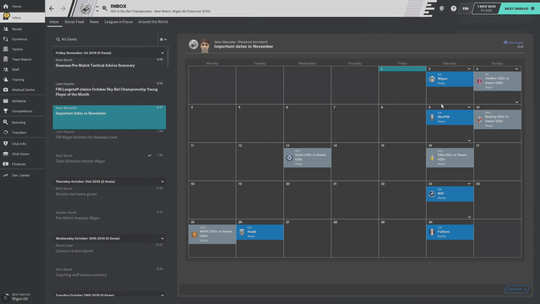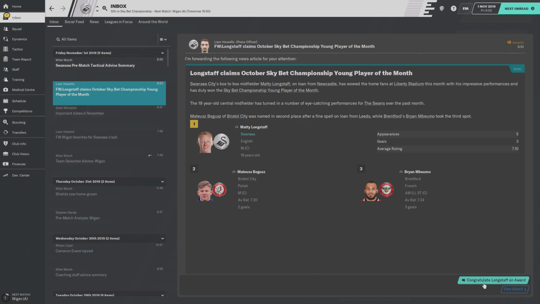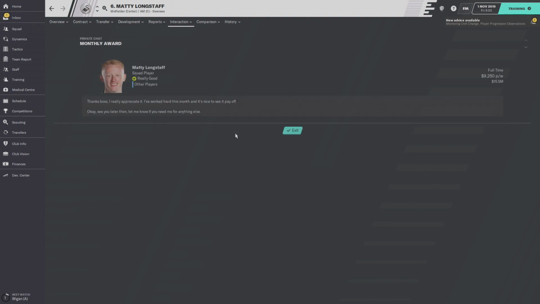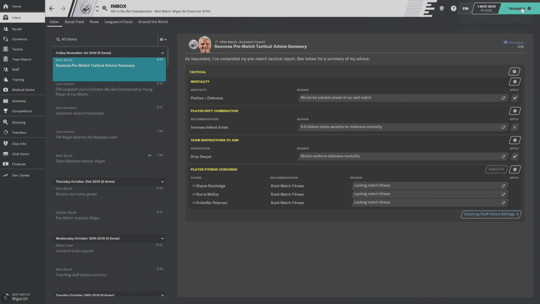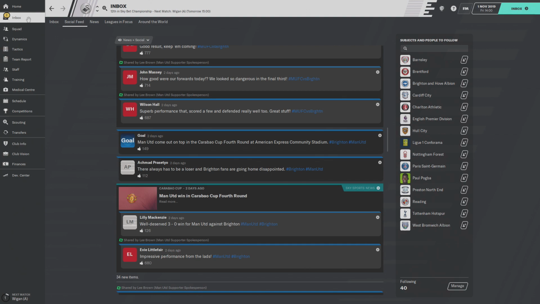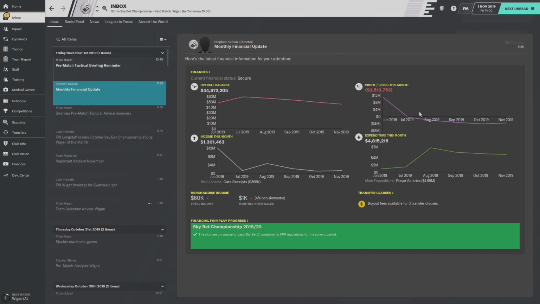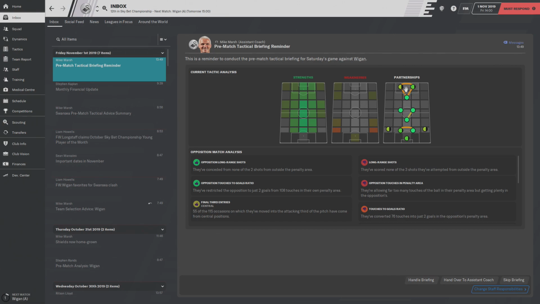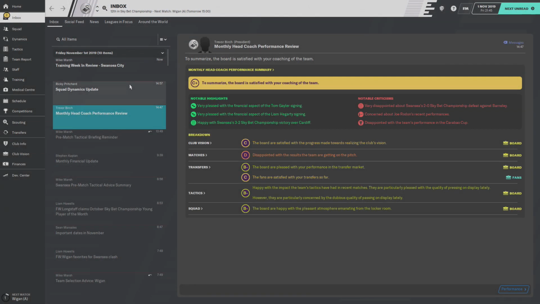Ready to start November now. Not a busy calendar. Longstaff, young player of the month. Awesome. He was so fantastic. Passionate. There we go. This is worrying. We're losing so much money every month. There's just not much income, mostly because everything's coming in season tickets for us. Starting to get stronger on our partnerships. They're getting better. They're definitely getting better. Performance review, solidly a C+ now. Still not great, but it's something. Disappointed with results still, but fairly content everywhere else.